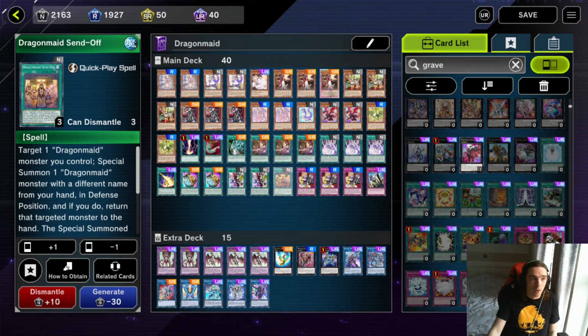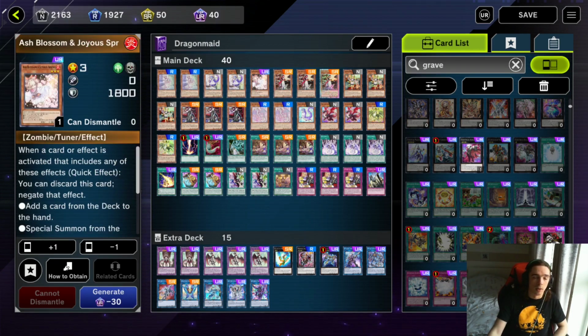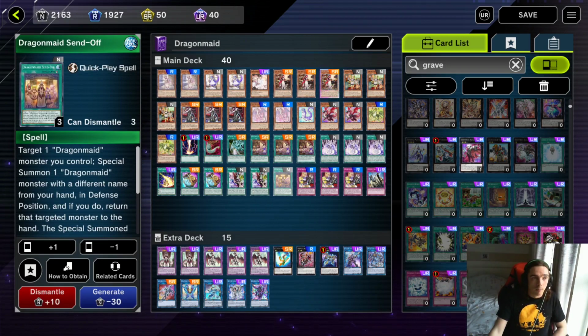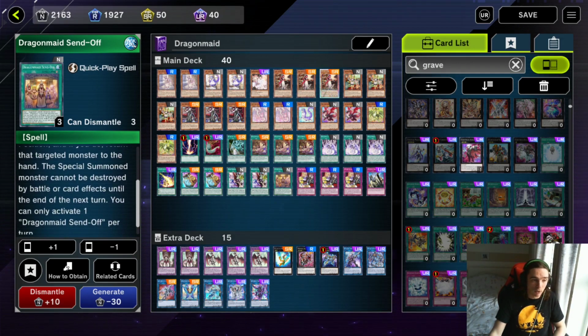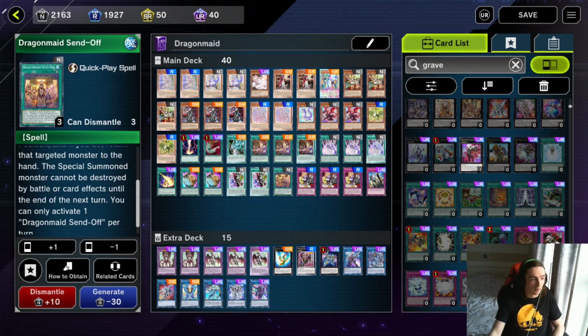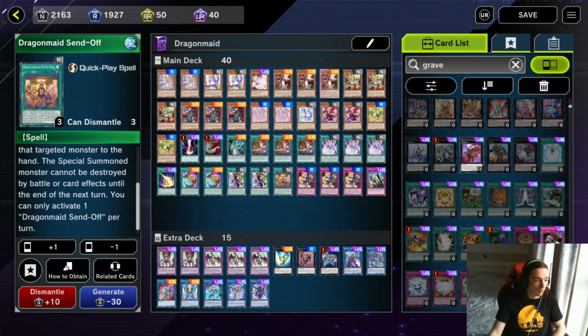But there we go. There's then also one Dragonmaid Send-Off. I've had mixed feelings about this card. I'd probably say you can actually trade this one out with again a Dragged by the Grave or another Ash Blossom, but its effect, it's not an awful effect or anything. Target one Dragonmaid monster you control, special summon one Dragonmaid monster with a different name from your hand in defense position, and if you do, return that targeted monster to the hand. A special summoned monster cannot be destroyed by battle or card effects until the end of the next turn. You can only activate one Dragonmaid Send-Off per turn.